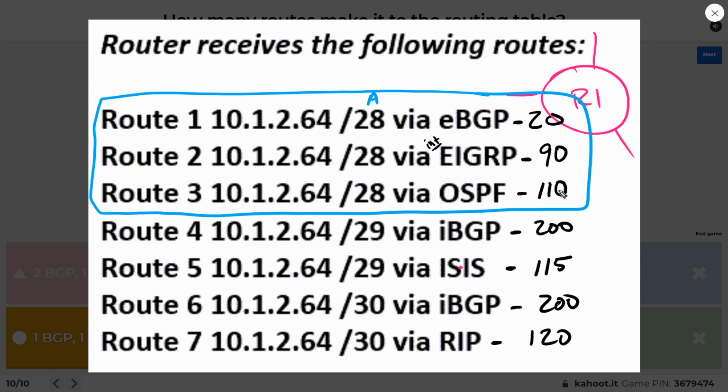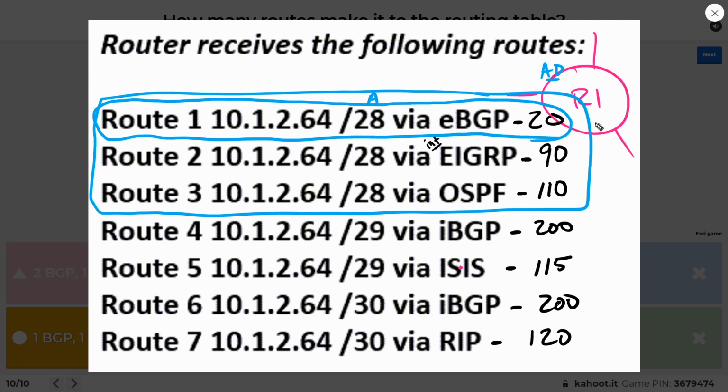And when you think about administrative distance, which routes get into the routing table, it's going to be the one with the lowest score, the lowest golf score. Think of it like golf, like spanning tree, AD. The lower is better. So in this case, because we have three different sources and 20 is the best from group A, it's going to install the external BGP learned route. Done. That's section A. Let's get another color and go to section B with the next matching route.